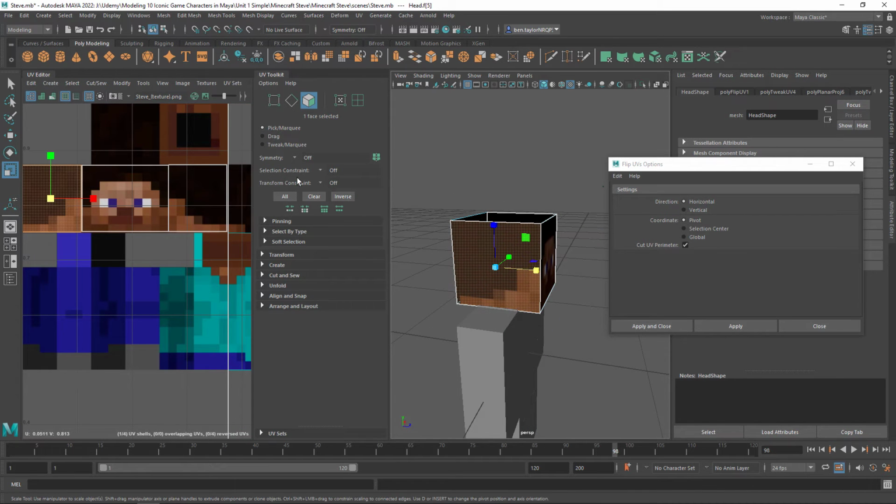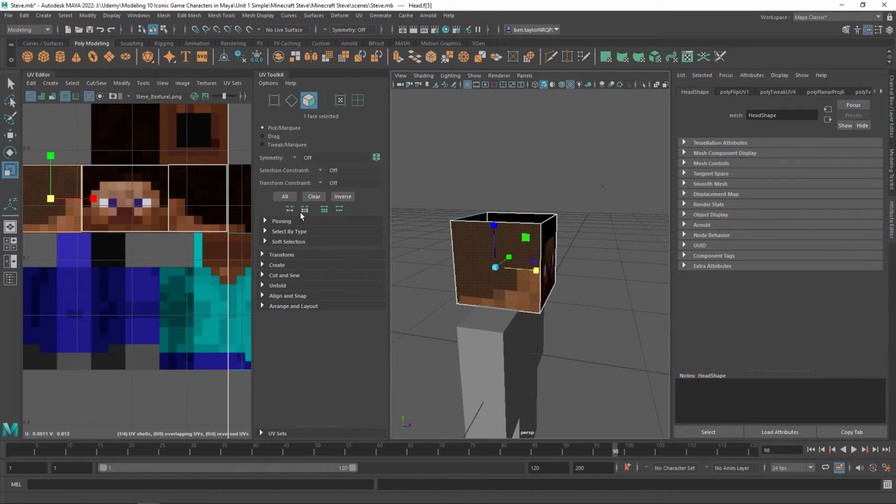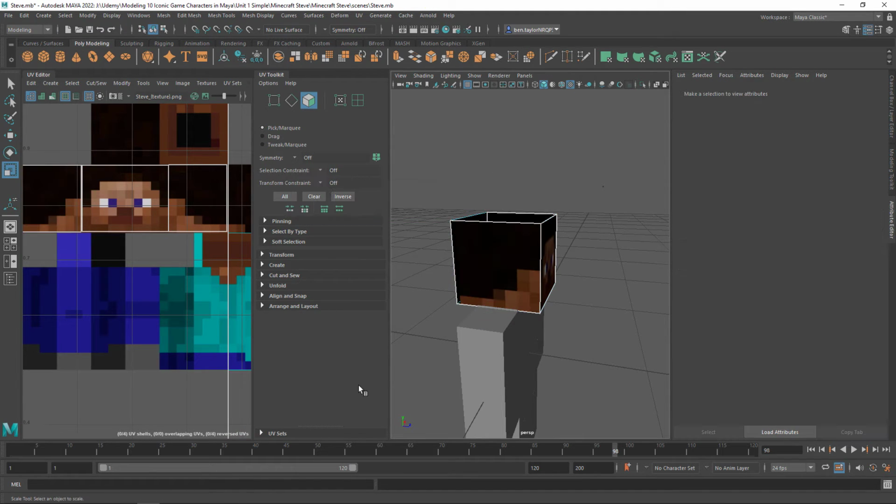Okay, so it's called flipping, and it's just a little tool. There's a lot of tools in here. We're not going to go over all of them during Minecraft Steve, but by the time we get to our final character, you're going to have mastered most of this process. It takes time, and we're going to go slow and start slow. Okay, so there we go, Minecraft Steve.